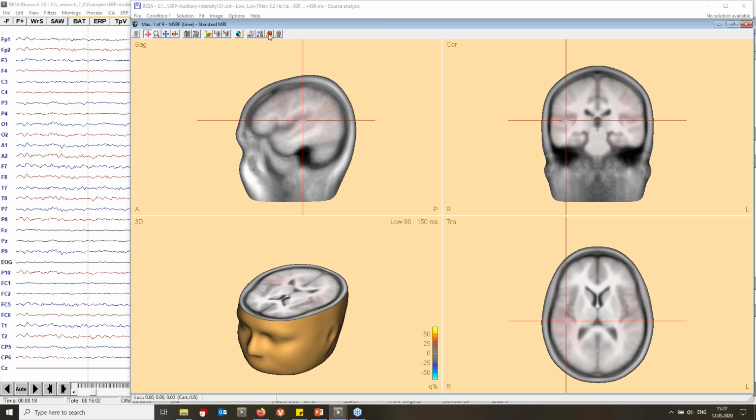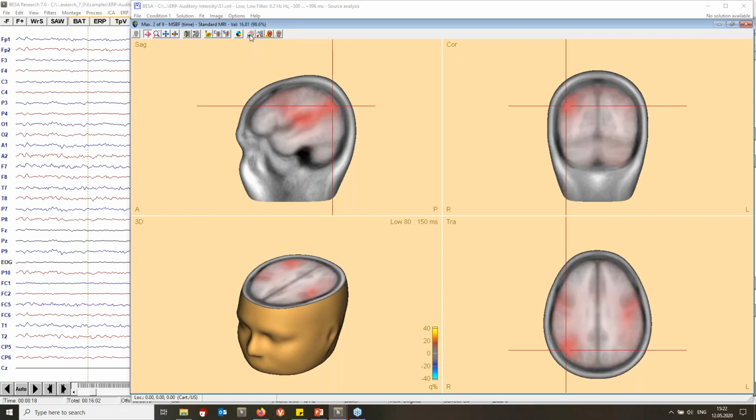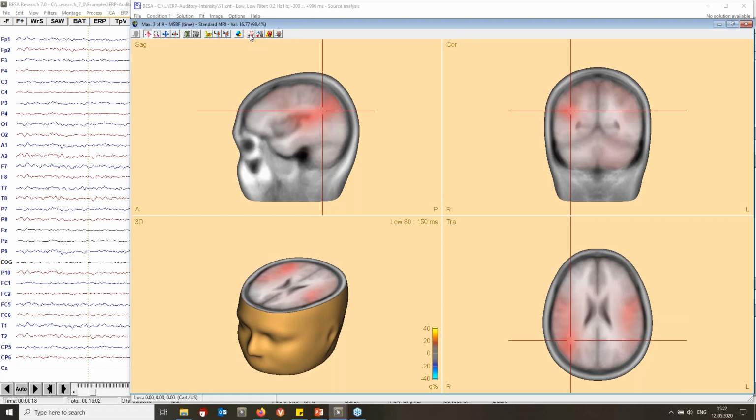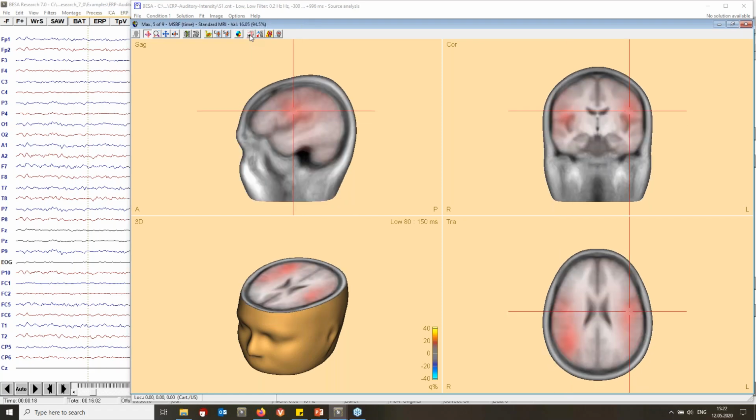And I can scale the display up. So I can see that the first maximum is actually very close to the auditory areas where I would have hoped to find it. And I can scan through the maxima using this M button in the toolbar. So there's another one slightly back here, another one. So I can then go to different maxima. I can see I also get a contralateral maximum near the other area of the beamformer. So this was an okay result for this type of scan.